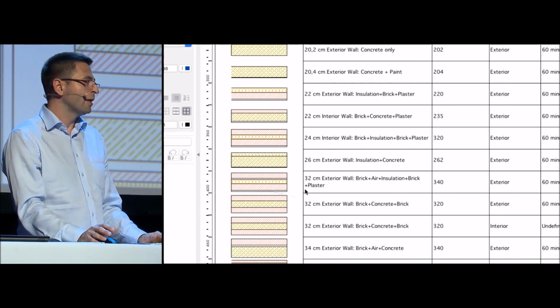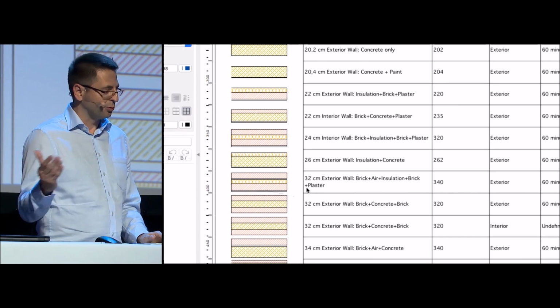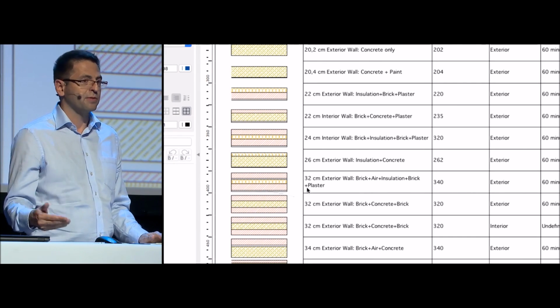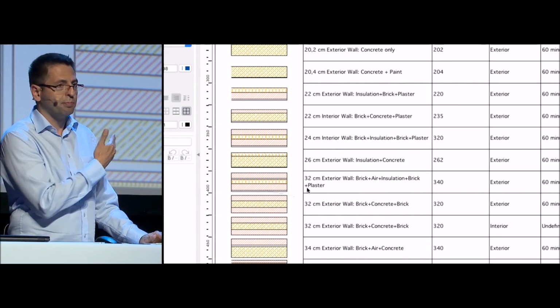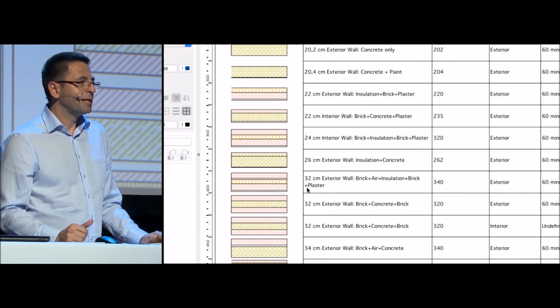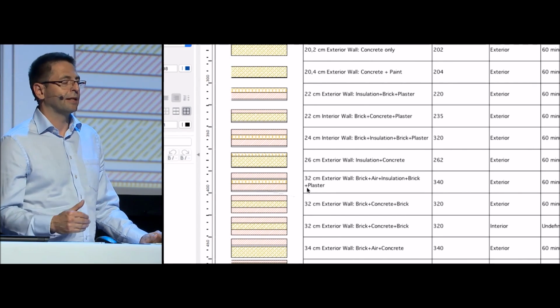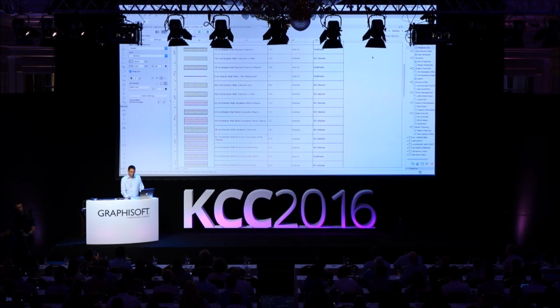In Archicad 20, we opened this capability for all the tools, for the walls, for columns, beams, and I think this is not just beautiful, as I promised you, but it's also a great way for communicating with other parties, so it makes the communication more straightforward, less errors, and more streamlined. So that was Property Manager and properties.